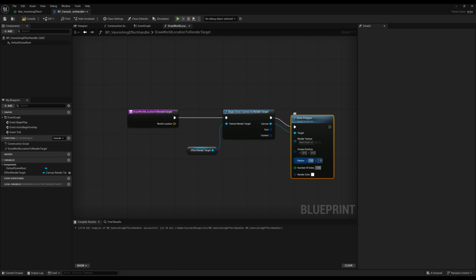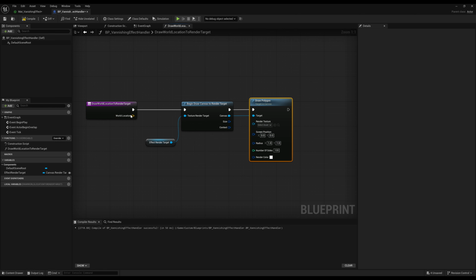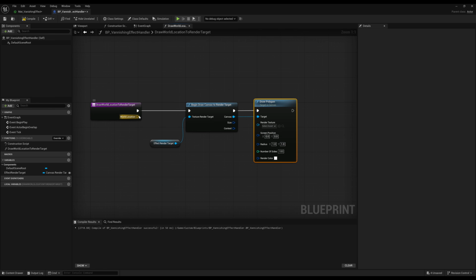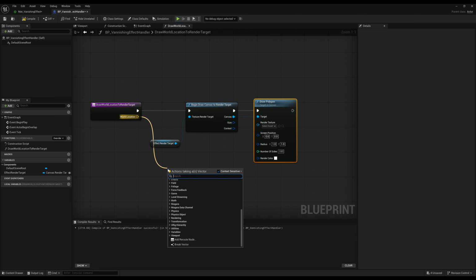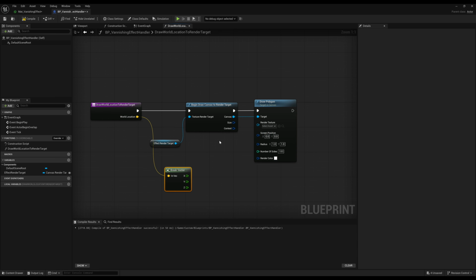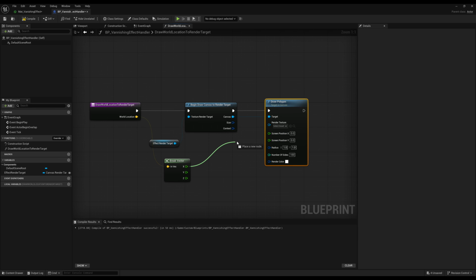We will set the side num count to 100, which will make it pretty close to a circle for all intents and purposes. Now we know the location will need to be translated to the right coordinate system for the render target, but let's not worry about that just yet. We'll break the location into its components and wire X and Y to the screen position X and Y.